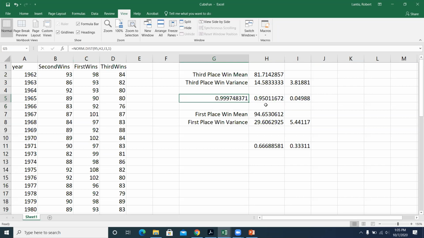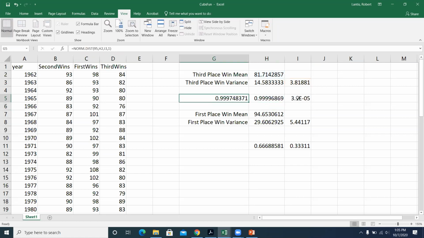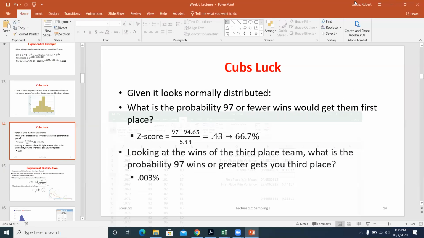And I think here what I did was 95, and originally I had this set as 97 games. So if I win between 97 games and 95 games, what's the probability? Well, that would be just take the larger probability, subtract the smaller one. Now I'm just left with what's in between, and that's where I was getting that kind of 0.02%. So that fourth step is really specific to whatever probability you're looking for, whatever the actual example is. Okay, so that's just a little bit of review.